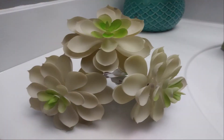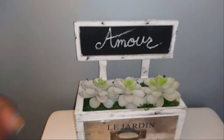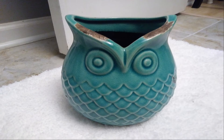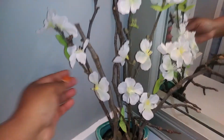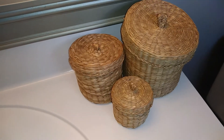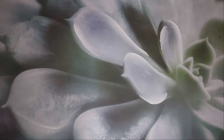Dollar Tree had these adorable succulents that I just could not leave in the store, and I put them in a garden box I already had around the house. I also have an owl that was a gift from a family member — I hadn't really had a place to put it until now. I got some branches from my backyard and mixed them with some Dollar Tree flowers. I got this picture for only ten dollars at my local pop shelf store and it was the inspiration for the entire decor of this bathroom.